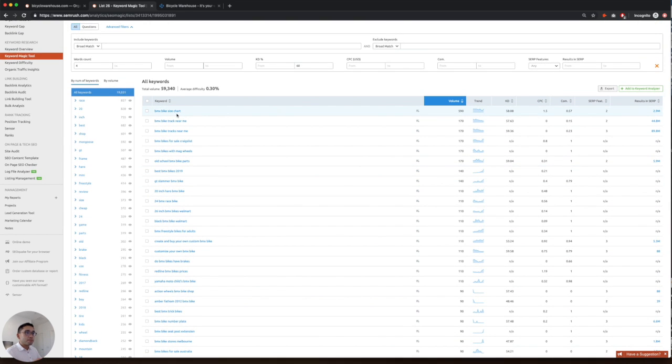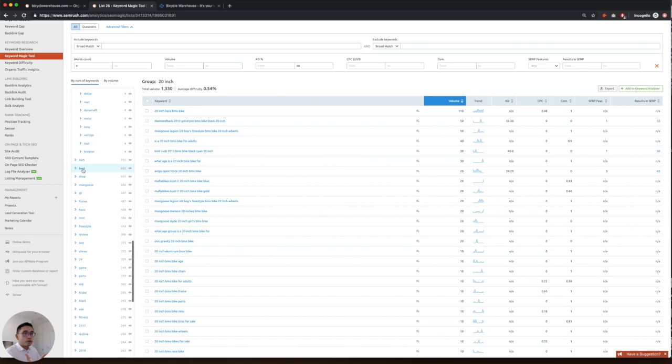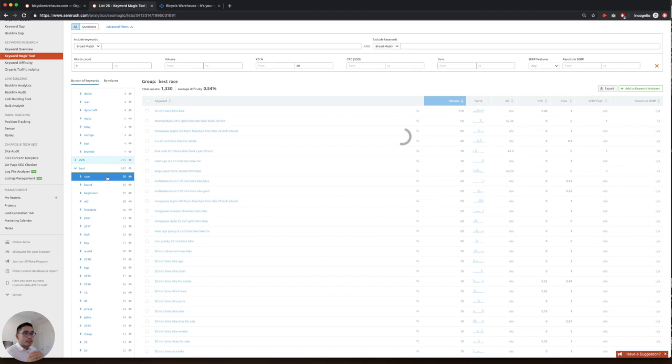So maybe BMX bike size chart, BMX bike track near me. So you'll see here, what we want to do is maybe talk about 20-inch BMX bikes and have a page around those types of bikes. We might also want to look for the best column here and see what's showing up.